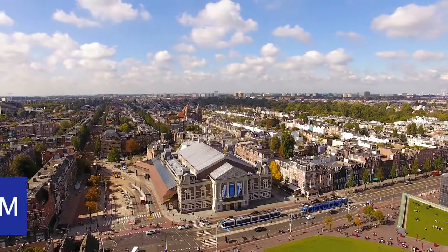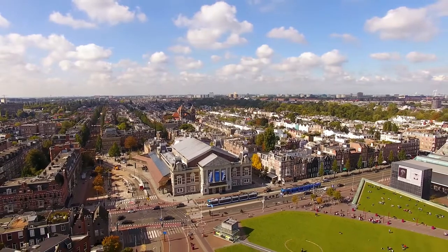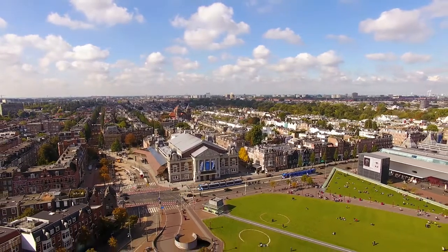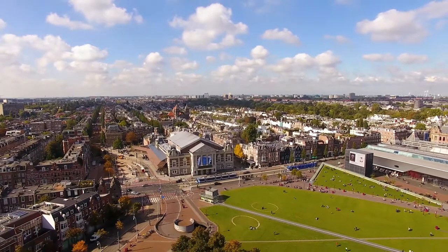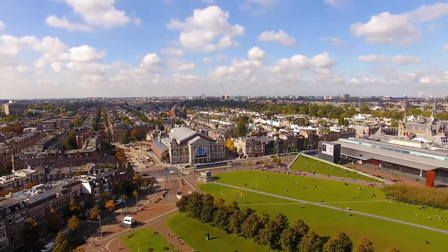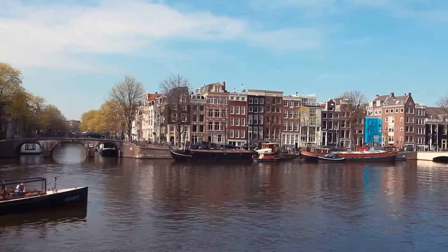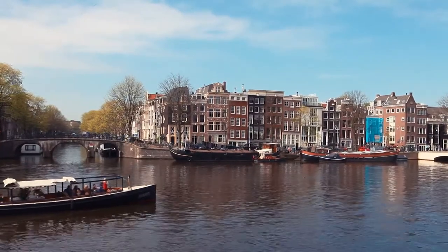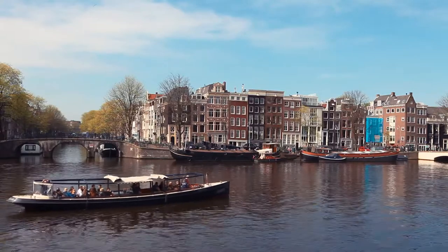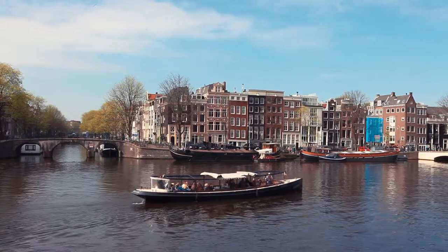Number 1: Amsterdam. The charming city of Amsterdam is distinguished by winding canals that are surrounded by tall, thin rowhouses. Since Anne Frank kept her most well-known diary in this city, it is imperative to see the home where she did so. The Rijksmuseum, which houses important European masterpieces, Rembrandt House, and the more contemporary Van Gogh Museum are just a few examples of the city's tremendous artistic achievements. This Venice of the North also invites you to take a break from sightseeing to visit the Heineken brewery and enjoy some Dutch beer.